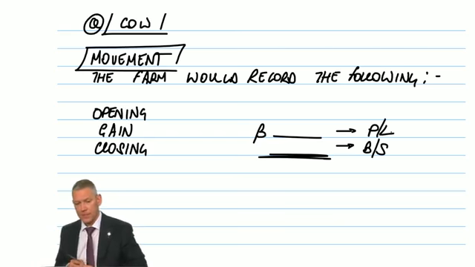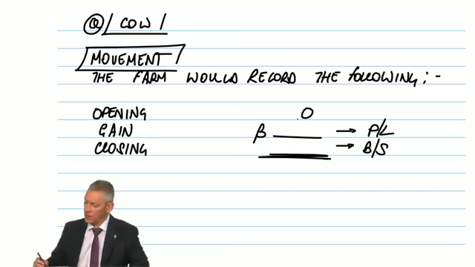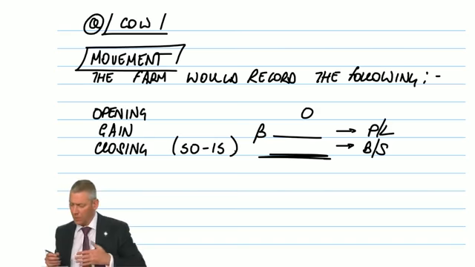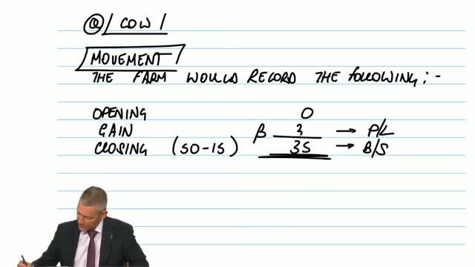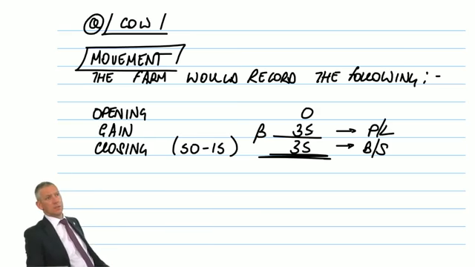So what is the unborn cow worth at the beginning of the year before it's even born? I'm going to go for 0. What's the cow worth now? Well, if it was in the market, it would be worth 50, but it's not in the market. And it cost us 15 to get it to the market. So what's it worth in the field? 35. And that's it. 35 is then a balancing figure and goes to the P&L. And you can see, it's fine, isn't it?